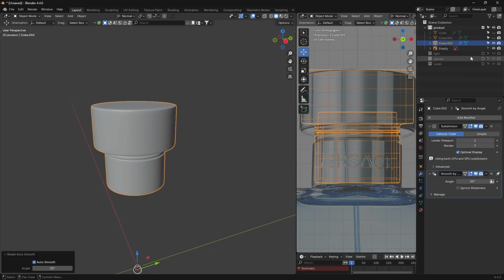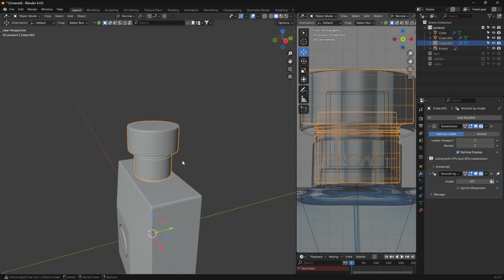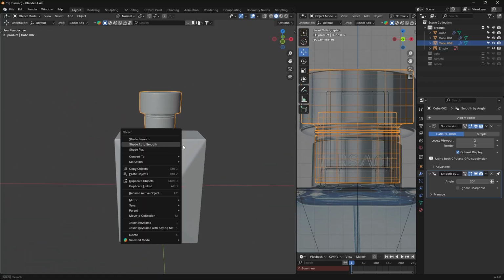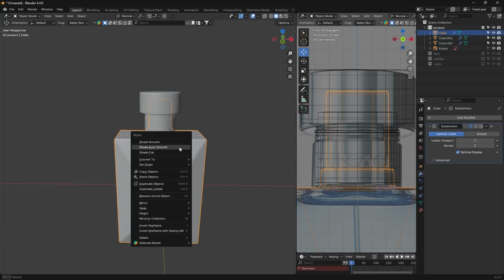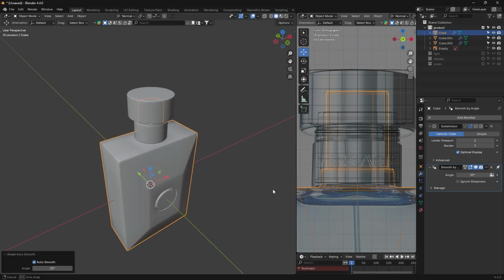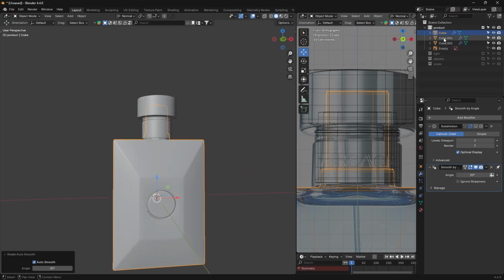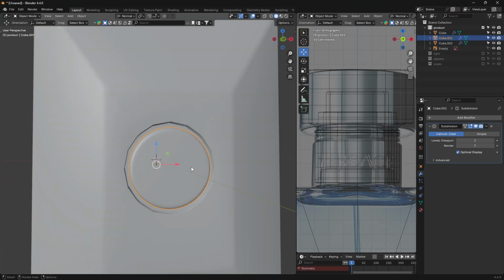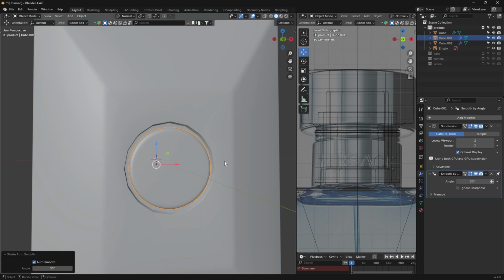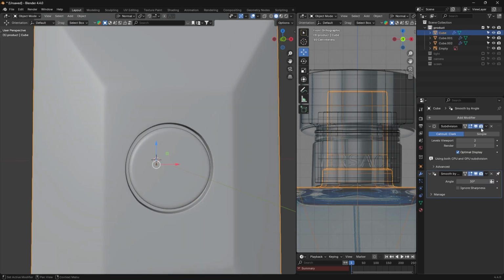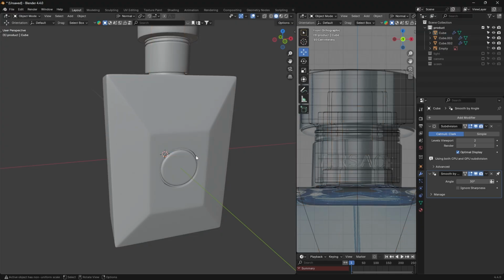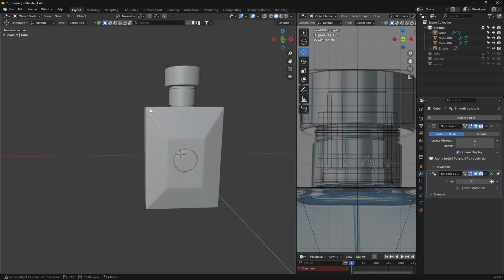Looks perfect. Select this one too, auto smooth. And for this one too, yeah, turn this on. And for now, the outside is looking perfect.